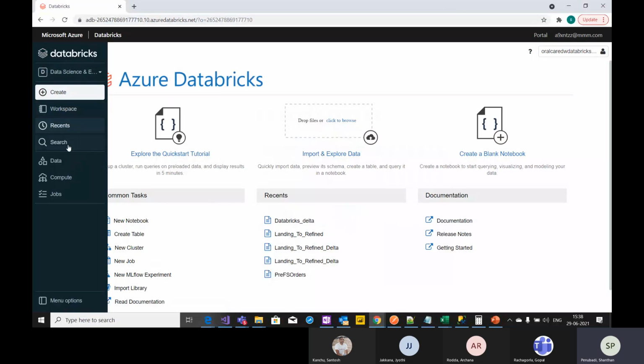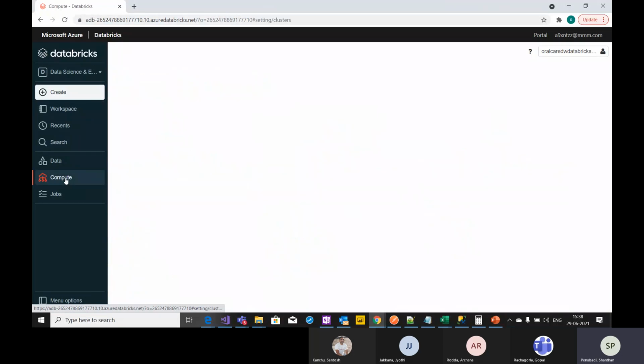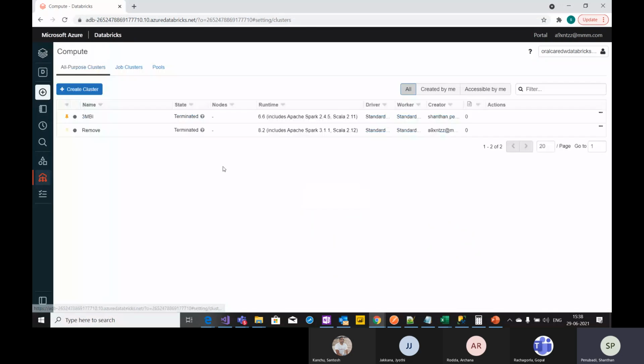This is the normal thing. Here we have this compute. This is the base for clusters. It's like the heart of Databricks. So here we'll be creating clusters in the compute part.